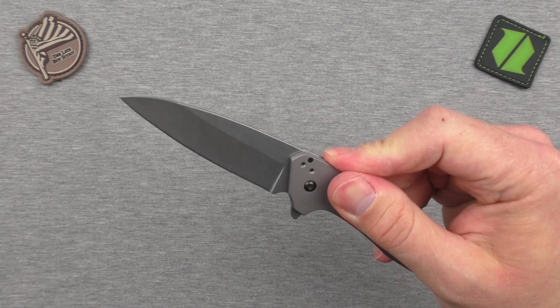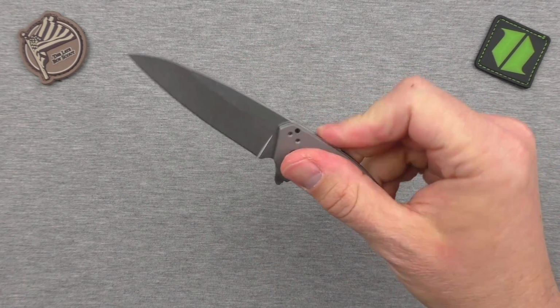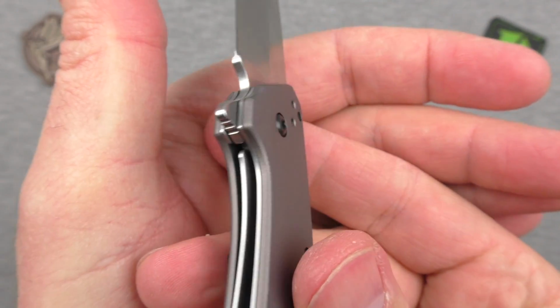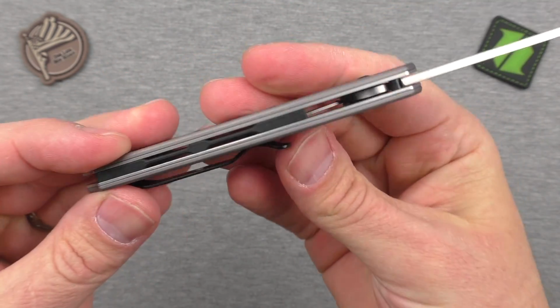Nice fast deployment on it. Good solid deployment on it. Good solid lockup too on this one. You can see that it's a liner lock, and that gives you a sense of how it is locking up there. So really, as far as construction is concerned, no complaints.